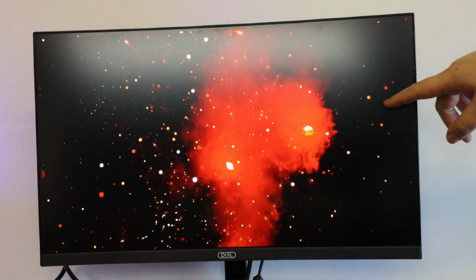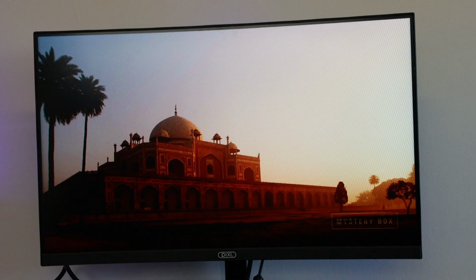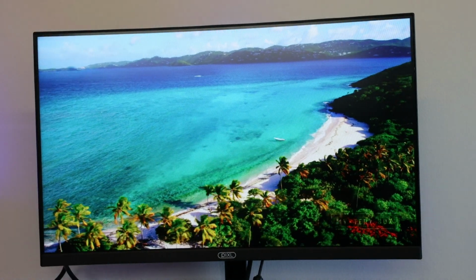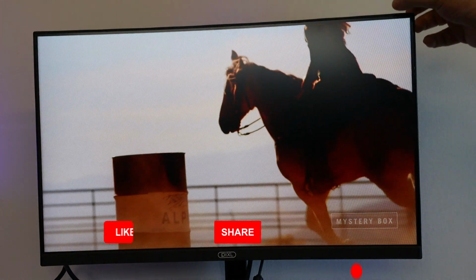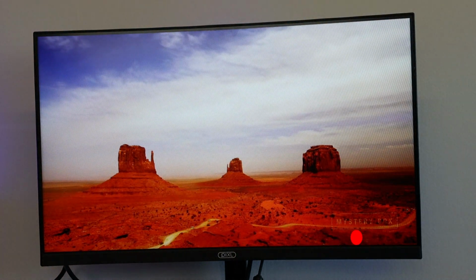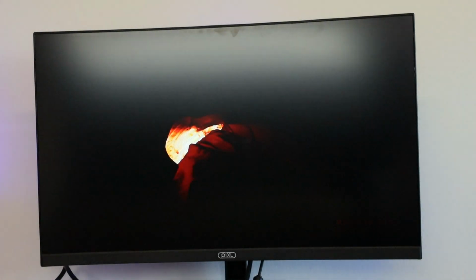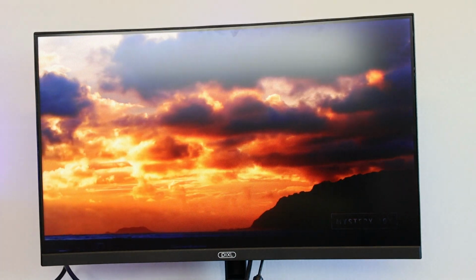If, for example, you look at the blacks on here and then the lights, there's none of that grey colouring and stuff like that. And that's another thing I've noticed about this monitor. A lot of bendy monitors or curved monitors have a sort of white area down the edges where the way the light hits it. You're not getting that with this screen. It's very good, and I'm actually quite impressed with the image quality on this, again, especially for the price.